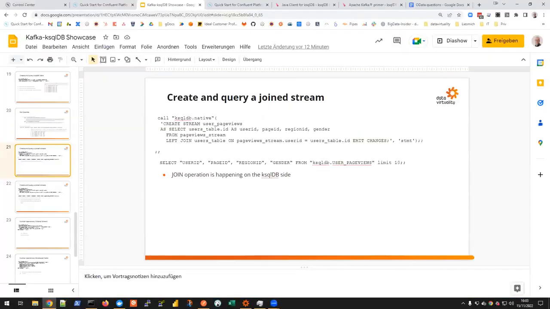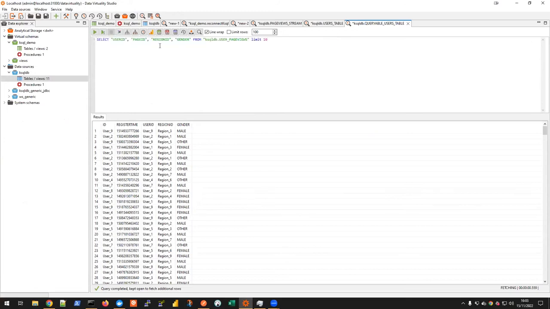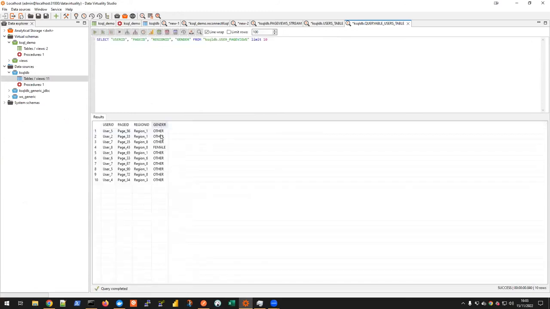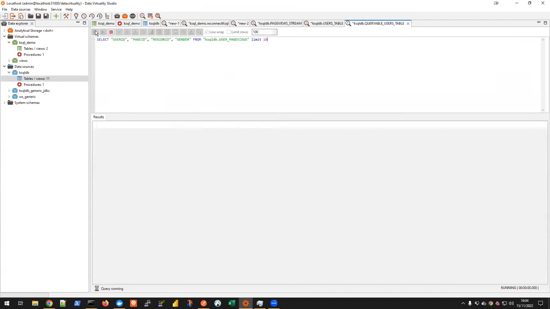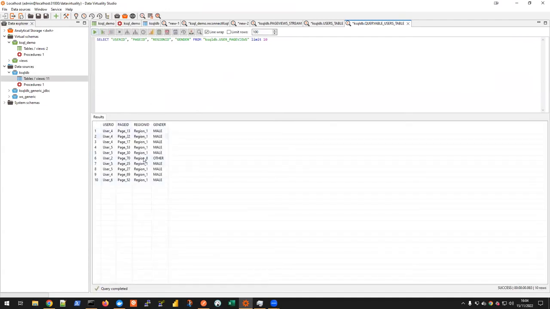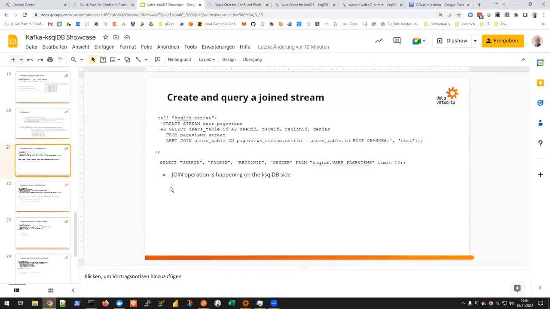All right, so let's query this in Data Virtuality. So that's the user page view. And we see here again, I was putting a limit on it because the result basically never ends. And with a limit, I get this information. And if we query again, we see that this is different data each time, right? So we're looking at a stream again, and it's not being written from the beginning as we saw it with a table, but it's really a snapshot in time about 10 different objects here in the stream.